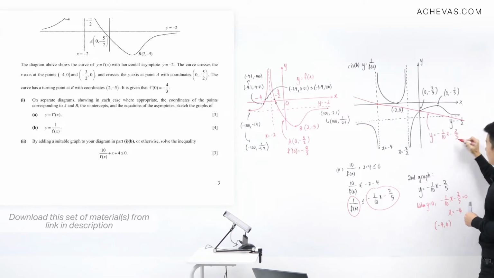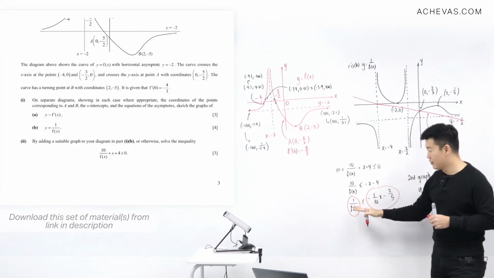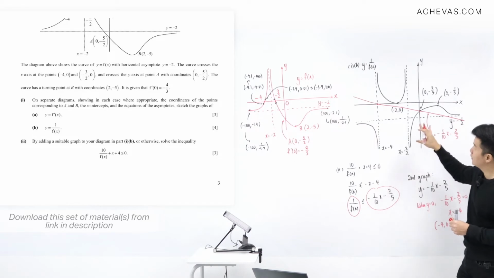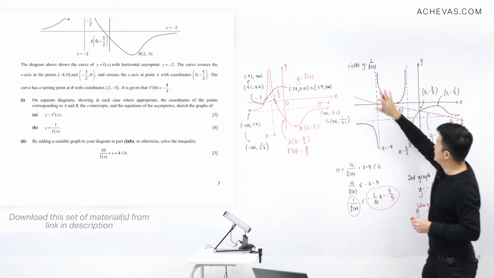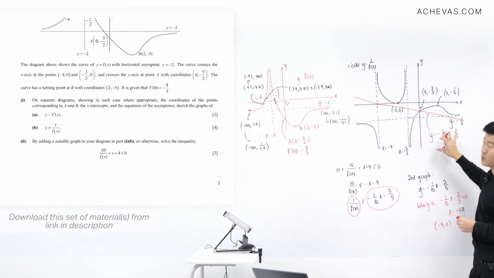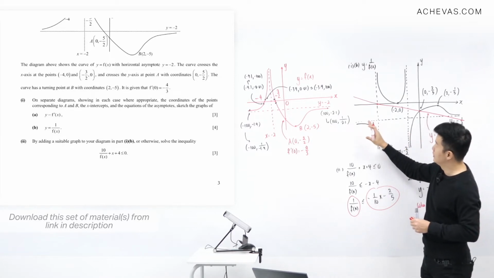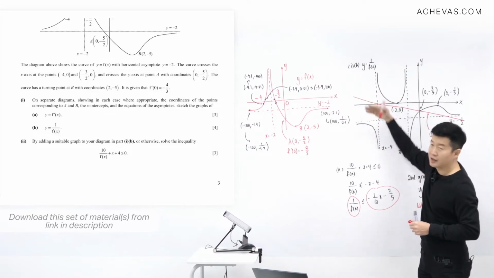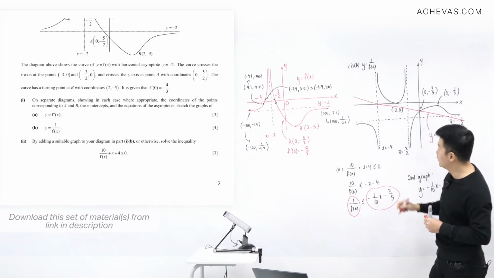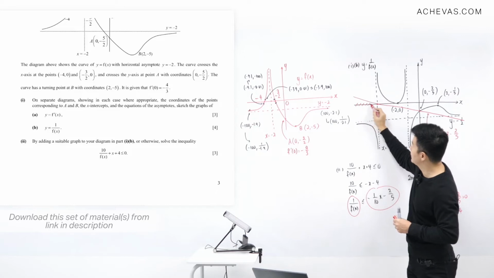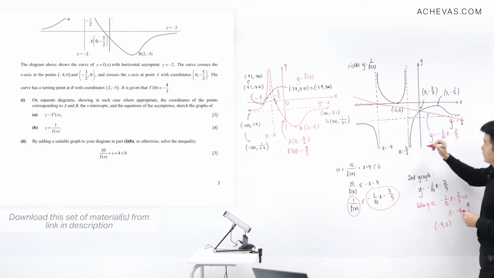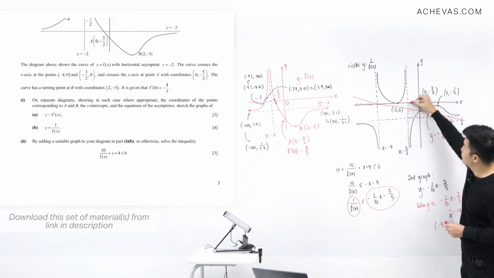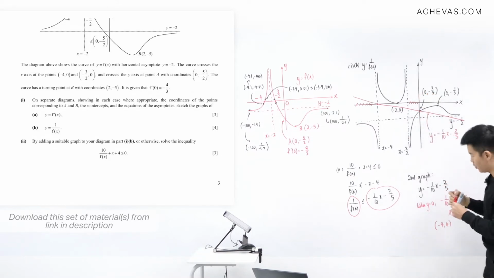minus 2 over 5. And we are supposed to be solving for the y of this to be less than or equal to the y of this. Looking at the graph, when will the y coordinate of this be less than or equal to the y coordinates of this? It is going to be this portion, right? Where the black colored graph is going to be below the red color graph, below or equal to the red color graph. So it's going to be this region here for x.